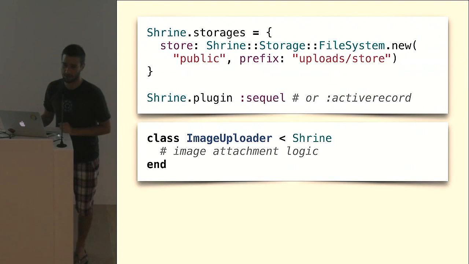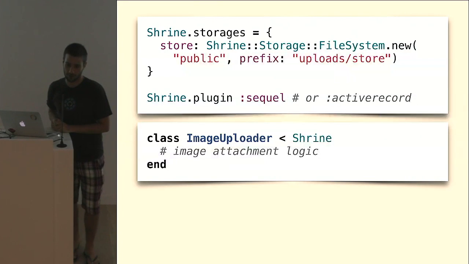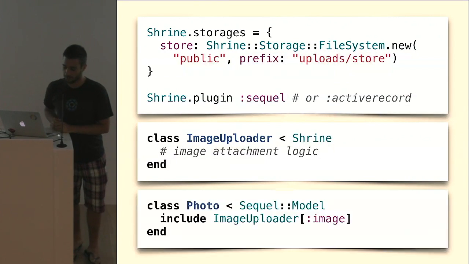And then we create an image uploader, an uploader for the types of file that we're going to upload. This concept is very similar to Carrierwave.